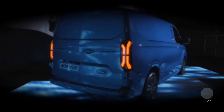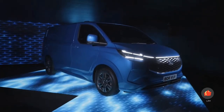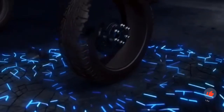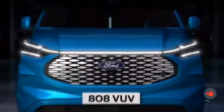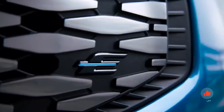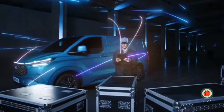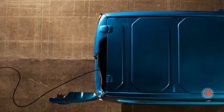This gives Ford reason to allow the E-Transit Custom to tow a proud two tons — more than any other electric van in this segment. A new vapor injection heat pump contributes to efficiency — according to Ford the first ever in an electric car — which provides heating and cooling of the cabin and is said to be particularly economical when the appropriate program is selected. The electronically controlled brake system enables so-called one-pedal driving, in which maximum recuperation when the accelerator pedal is released makes the mechanical brake superfluous in many traffic situations. To keep the brake discs free of rust film when not in use, the system automatically applies the brake pads at suitable intervals.